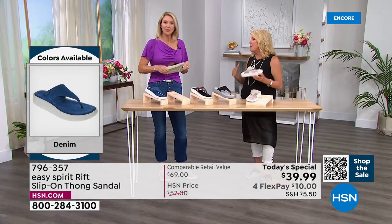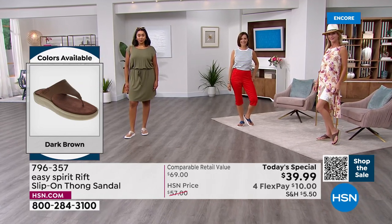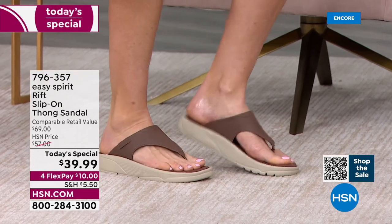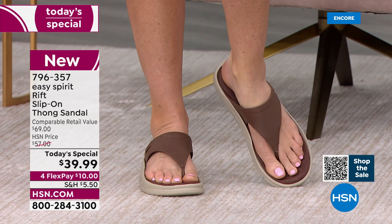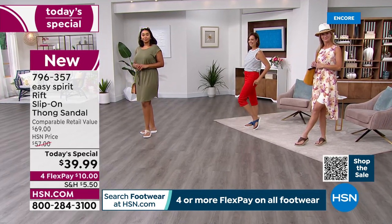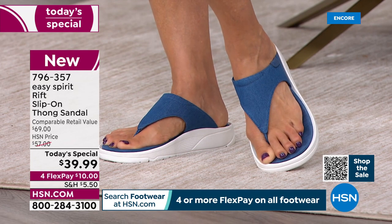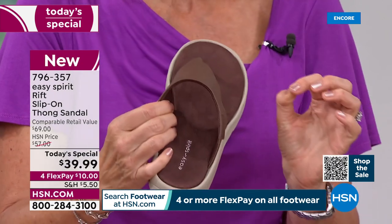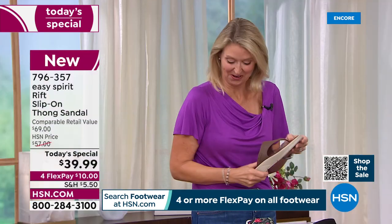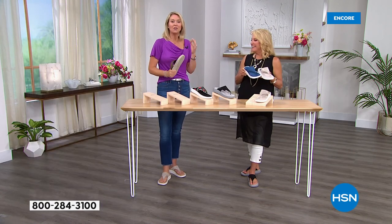Easy Spirit has been around for more than 35 years. Their whole motivation is: we want you to be comfortable, we want to make your life a little bit easier. We say we're comfort leaders and fashion followers — we make sure you're right with current styles but we never sacrifice comfort to get there. On this sandal, the toe post seam faces outward so it won't cause irritation. We build shoes from the inside out — no lumps, bumps, or ridges. You slip them on, head out the door, and don't have to worry about your feet.